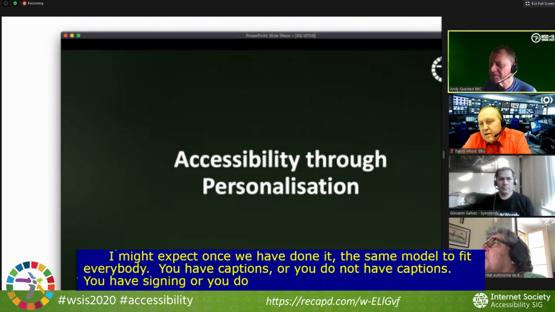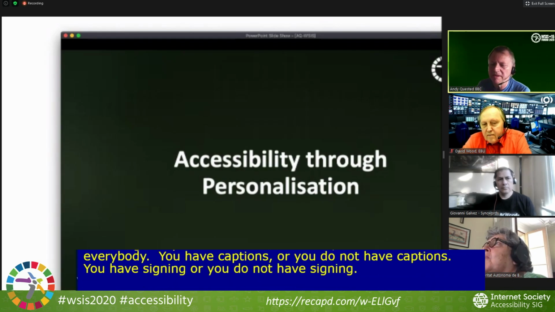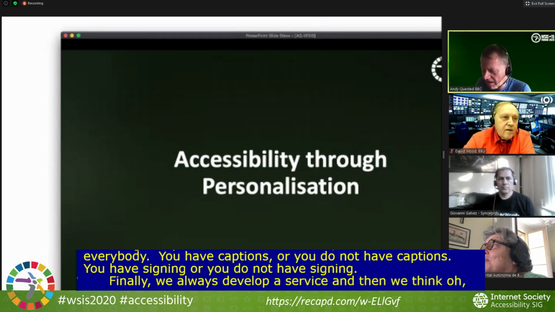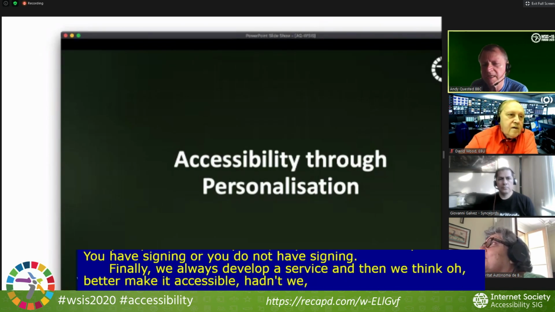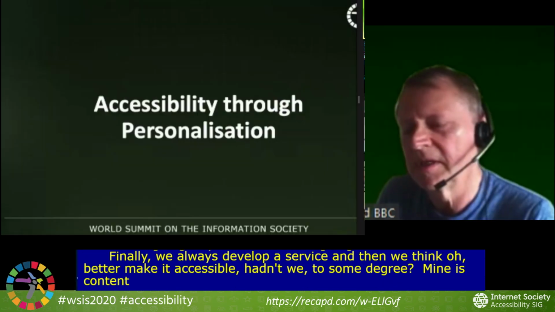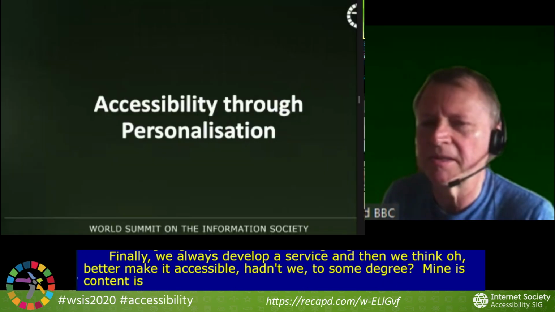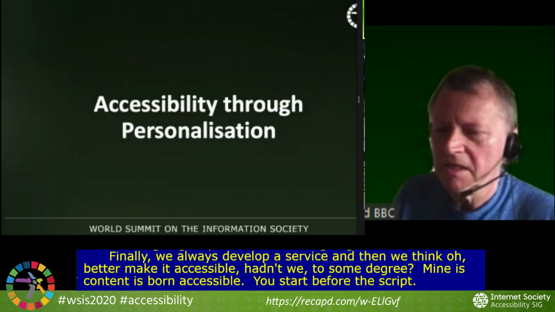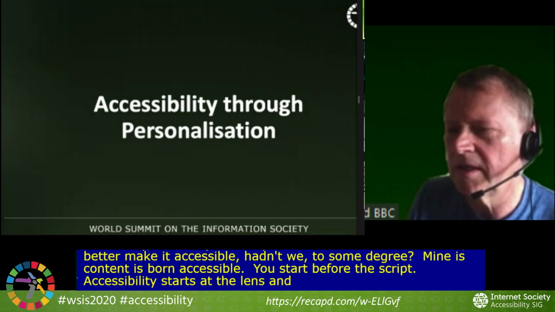And finally, we always develop a service and then we think, oh, we better make it accessible then, hadn't we, to some degree? And mine is, content is born accessible. You start before the script. Accessibility starts at the lens and ends at the screen. So we need to start to reconsider all these options.